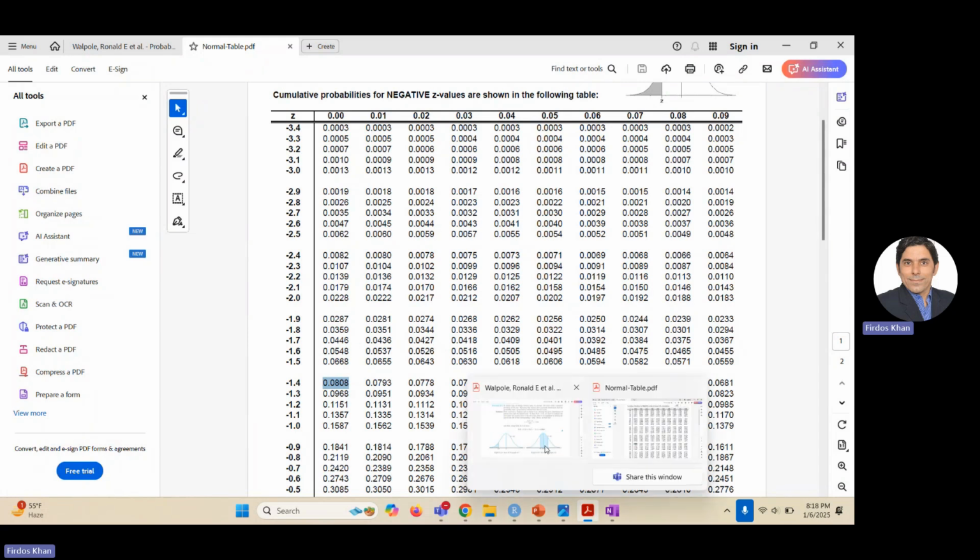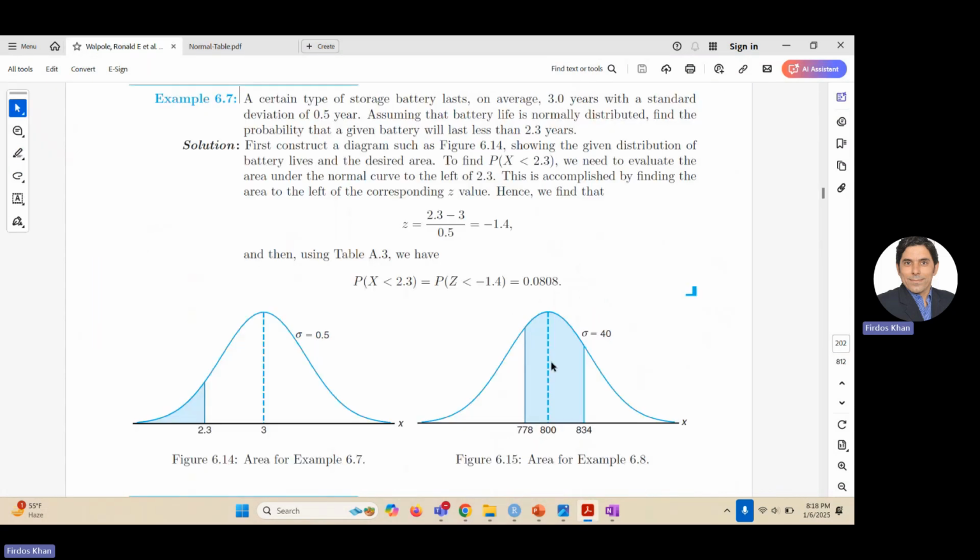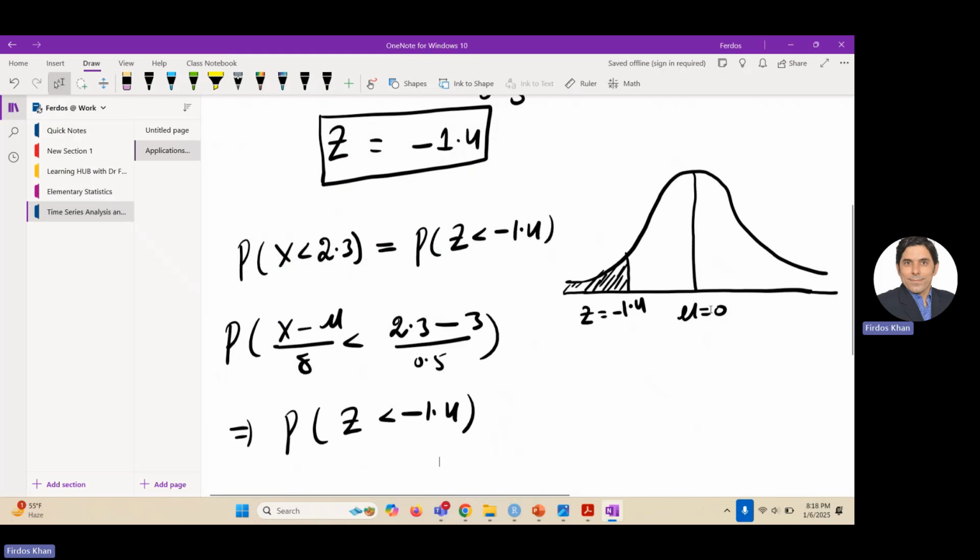And now we can see in the example how this is solved. The same probability is here. We did not check this probability in advance, but it is the same probability, remember. By the way, this value is for x. When you plot z, this value should be minus 1.4, like I drew in this figure. So this is very simple, you can understand this very easily.